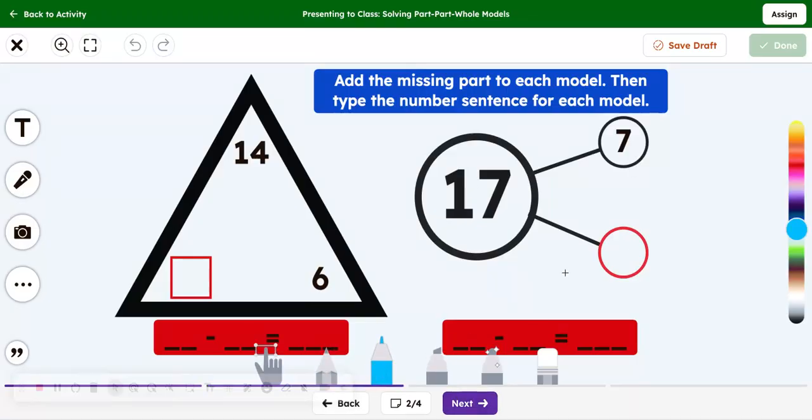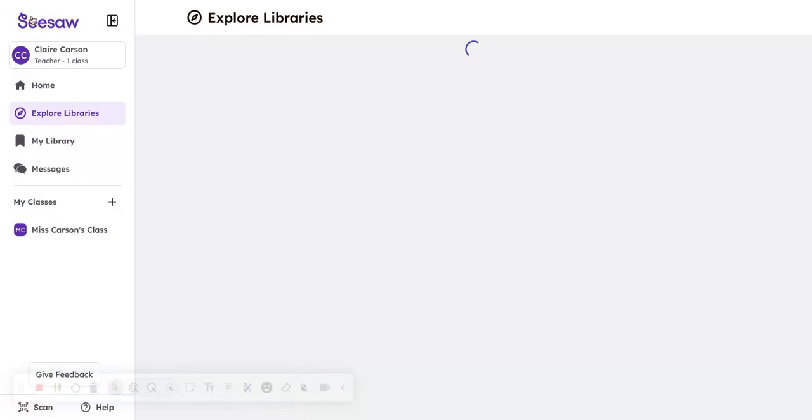I can use any of these tools. I'll use this little pen. I can fill this out while I teach it to my students. Or I could even have my students come up here and we could work through the problem together. This will be a super fun way to get students to participate because, of course, everyone wants to write on the whiteboard.